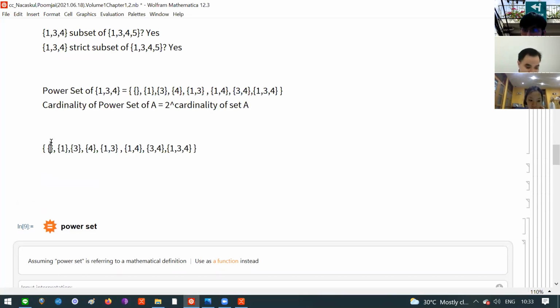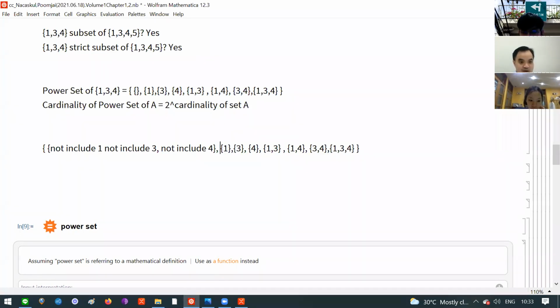This one is not including 1, not including 3, not including 4. What about this? Include 1, but not 3, not 4. You can see that? So it's a binary choice. Each element has the option to be there or not be there.